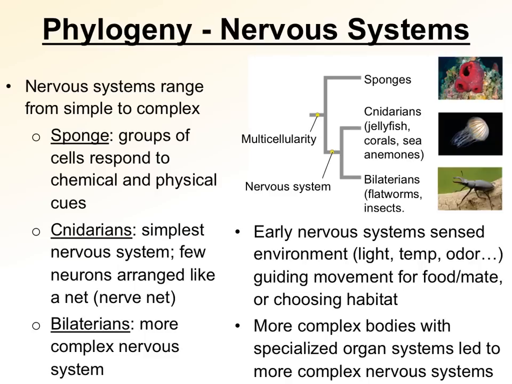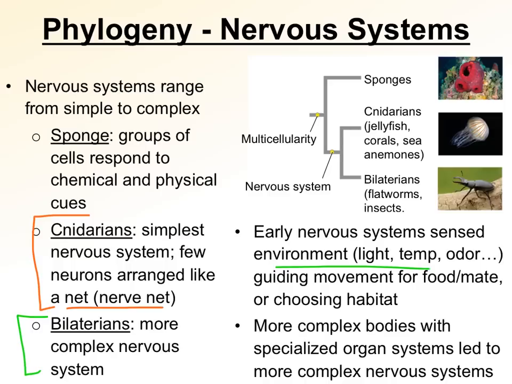Once you move on to the cnidarians, which is the ones with radial symmetry, they tend to have a diffuse nerve net. And then once we move into bilaterians, this is where we are, they're going to have the more complex nervous systems, and then we're going to see that evolved over periods of time to what we see in modern day humans.